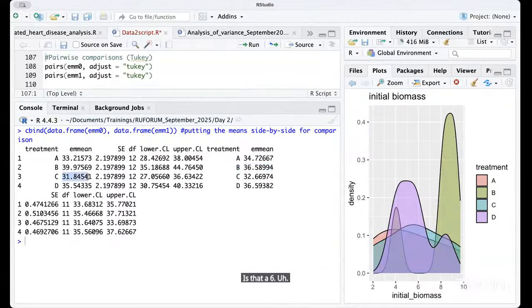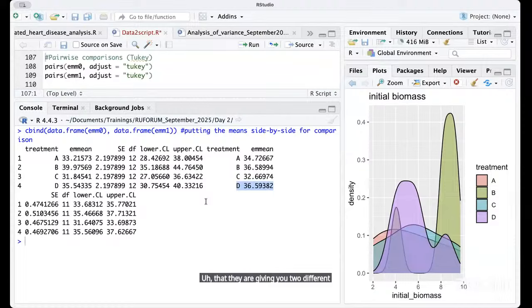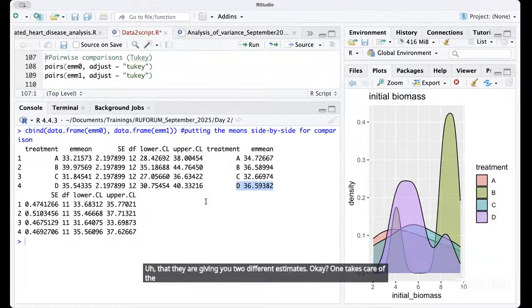For C it is 31. If you adjust, it's 32. And then this is 35. If you adjust, you get 36. So you can see now that you have two different models giving you two different estimates. One takes care of the covariate, the other one does not.